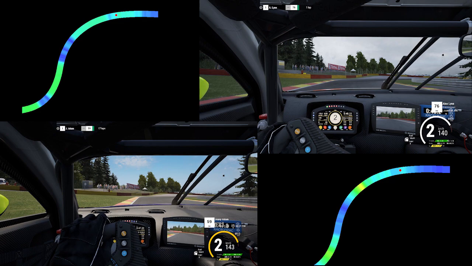The result of this again in this corner will be that even though his turn-in point isn't ideal, we roughly turn in with the same speed, but throughout the corner with a heavy understeer, and for him having to wait till he can pick up the throttle again because the car isn't turning as much as it should, he would lose a lot of speed, and at the apex of the corner we're looking at about 18 to 20 kilometers per hour difference that I then can carry on onto the straight, and that is where he eventually loses the time.